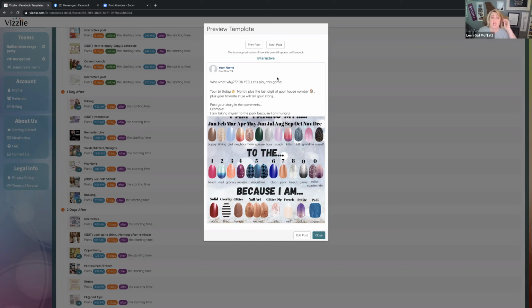And if you're in any kind of groups with random people, you can just say, do you have any Vizzlie templates that you'd like to swap, right? And this is the interactive things. I'm sorry, Nikki. This is a place where you could just swap that out so that if you had repeating hosts, it would be something different.